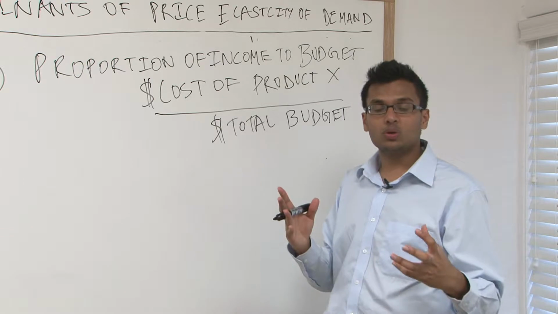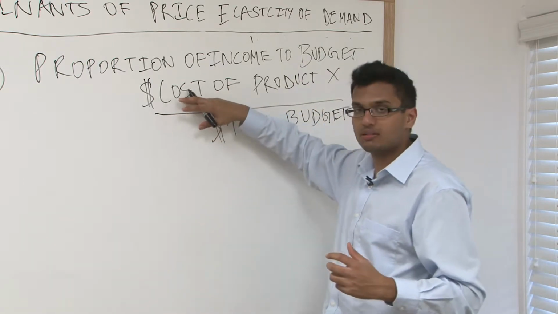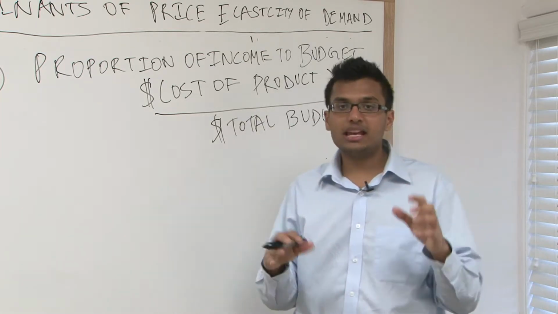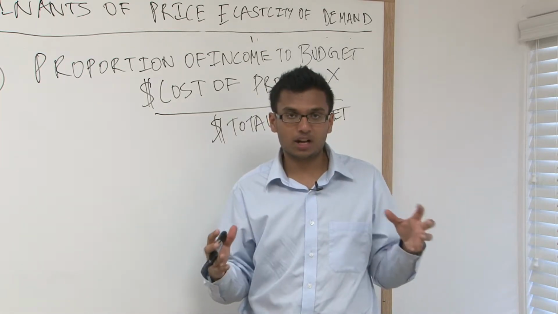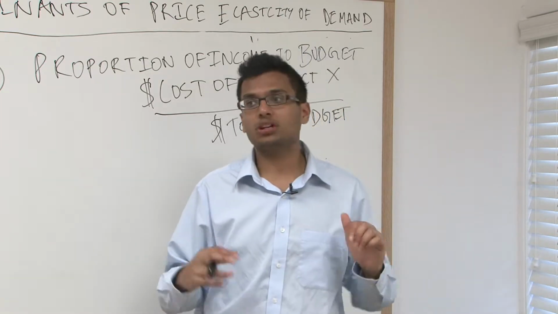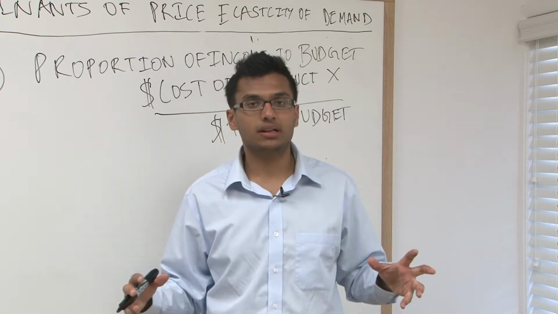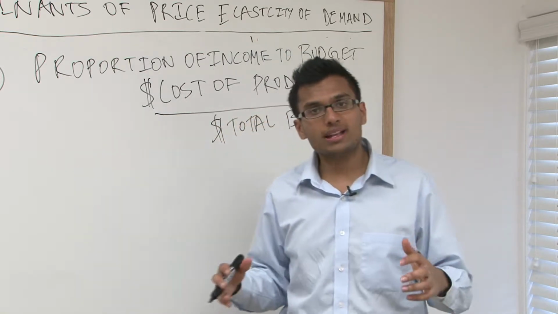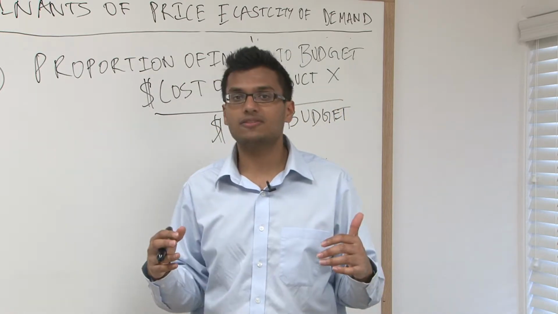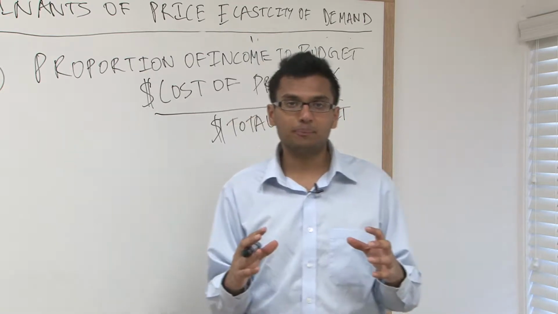Now the argument goes that the higher this ratio is, the higher the cost, the more inelastic demand will be. I'll tell you why. Say De Beers, the company that controls a majority of the diamonds market, decides to bump up the diamonds cost by, I don't know, about 10 to 15%. The reason it's going to be inelastic is that if they change the price of diamonds, which is already expensive, to being a little more expensive, it's not going to change much of the demand.